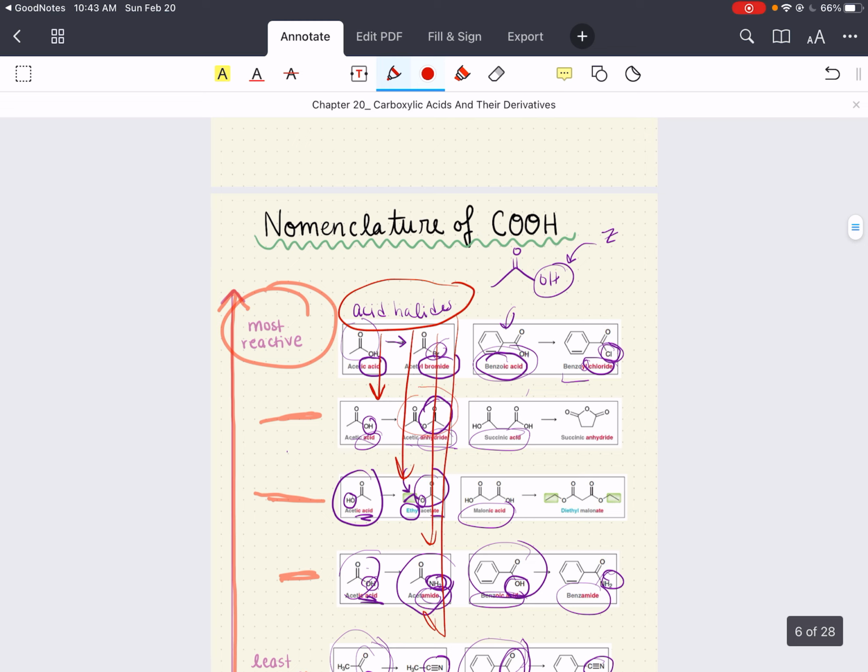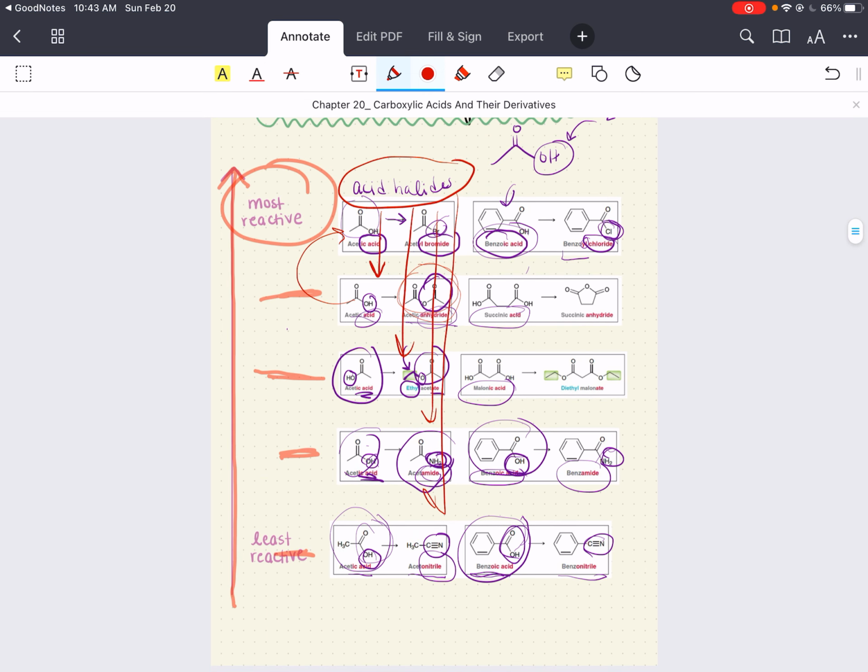It's why it's harder to start with an anhydride and try to form an acid halide. When you try to attack an anhydride with a chlorine group, in the process of reforming the carbonyl group, your chlorine will leave again and you'll just be reforming the anhydride. This is why it's important to understand the trend of reactivity, most reactive to least reactive. Your most reactive carboxylic acid derivatives, you can take and convert to any other. But as you go down in reactivity, it's harder to form more of these carboxylic acid derivatives.